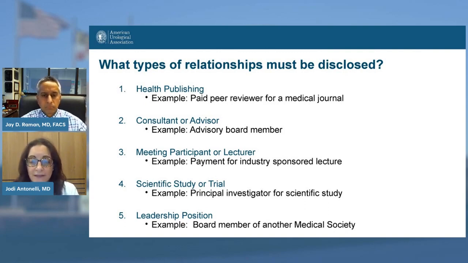Next would be if you're a consultant or advisor, such as service on a research, product development, marketing, or advisory board, or quality assurance safety monitoring board related to any healthcare product or service. Being a meeting participant or lecturer, such as one where you'd receive an honoraria, reimbursements of any kind, or payments received as a faculty member or industry-sponsored lecturer. Participation in a scientific study or trial as a principal investigator, as well as grant support for scientific studies or trials. And then leadership positions such as board, officer, trustee, editor, or other leadership positions relating to healthcare. This doesn't include positions with a commercial interest in which you have direct ownership or receive salary or wages. We'll discuss those roles next.